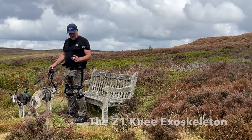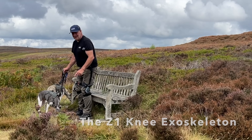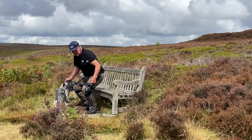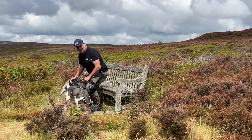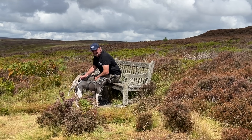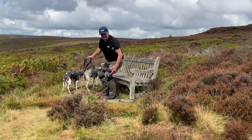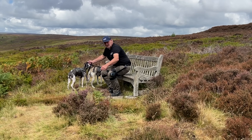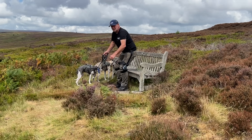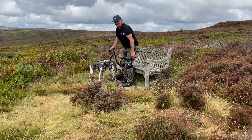So a good test if you've got bad knees is this, isn't it? The sitting down and the standing up. And this actually has a unit built into it for the artificial intelligence, that enables you to lock it in this position if you want for crouching, but just to assist you doing this. No hands. So the motor's taking the work, and the clamps are keeping your knees straight. I'm not speeding this up - this is me being super fit. I won't be able to do this if I didn't have this on.